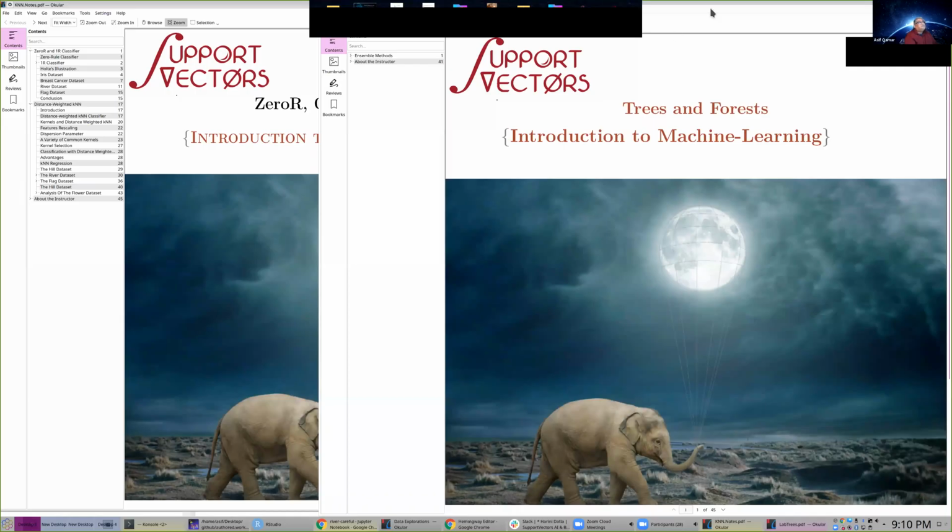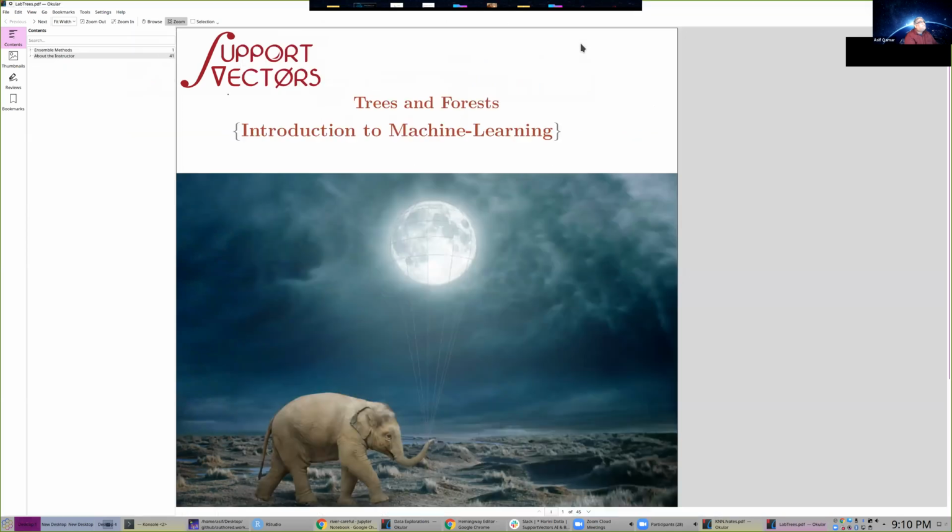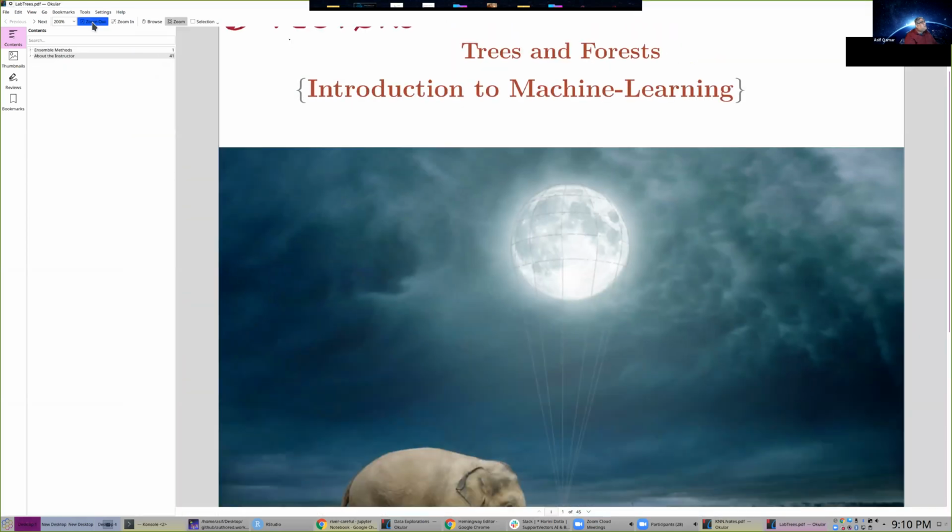So I'll give you a little bit of a walkthrough of what we are going to do in the coming weeks. We have just talked about trees, so it may be worth asking, how well do the trees do? So let me share that. Let me share the entire desktop. Are you folks able to see my screen?